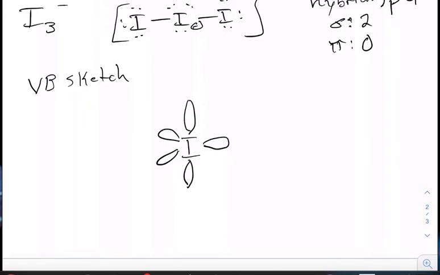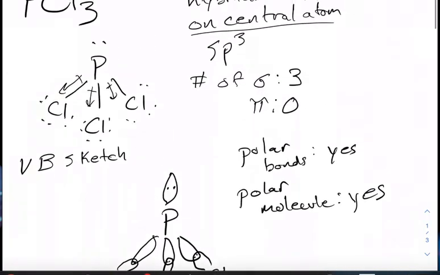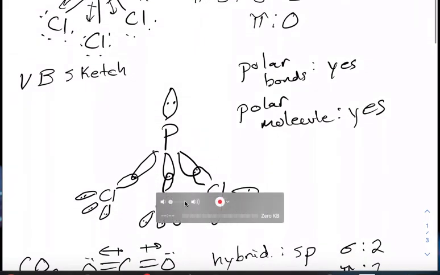So lone pairs versus the bound atoms, where each piece goes does matter for this structure. For all the other ones, it doesn't. Like if I go all the way back up just for a second to our first example that we did with PCl3, I could have put a chlorine up here and put the lone pair down here, and it would have been the same thing. It makes no difference because all of these spots for a tetrahedral geometry are the same.